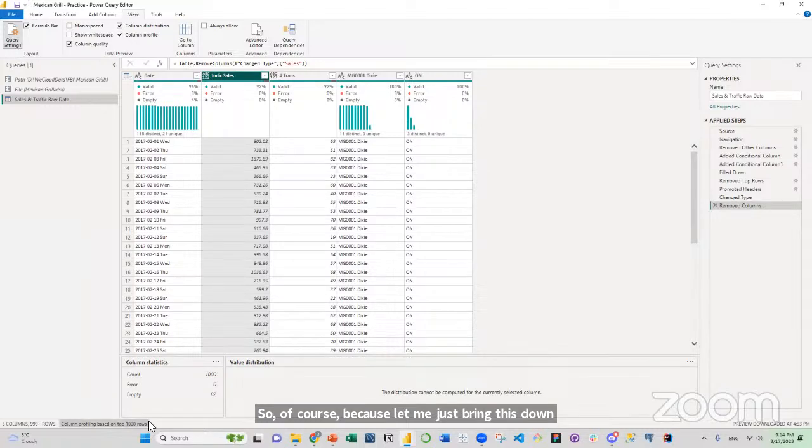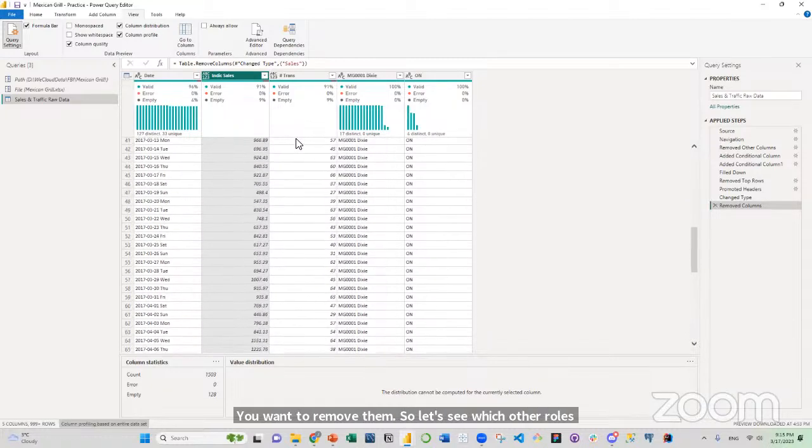And there's the other thing you can do. If this is not too much data, you can click this. Instead of showing the top 1,000 rows, you can show the entire data set. But if the table is too big, it's going to take more time. So now you see the total rows. But of course, some of these rows are bad. You want to remove them. So let's see which other rows we don't need.